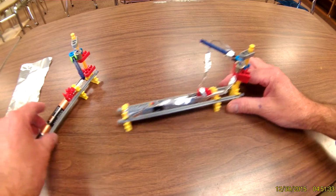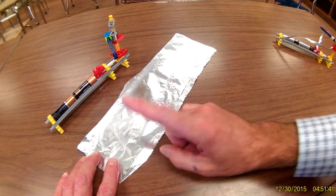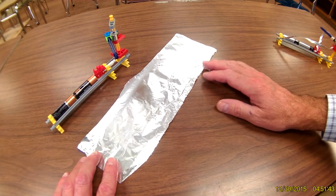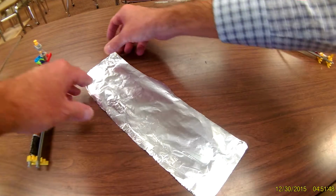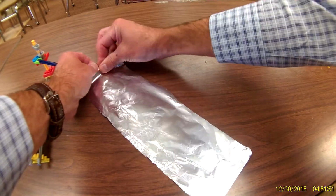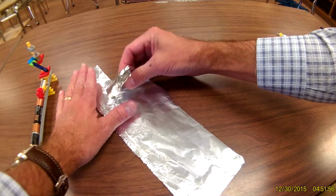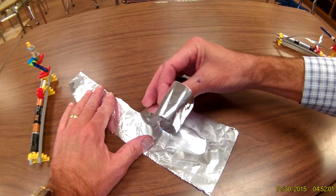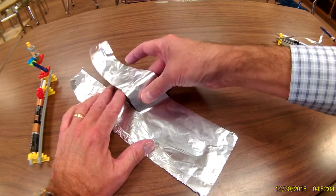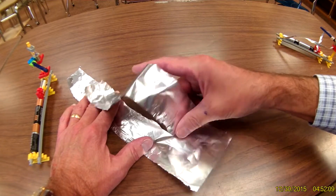Alright? Now the first thing you got to do is you're going to make some wire out of your foil. You get one piece of foil, and this is enough foil to make your light and your wiring. When you make your wiring, you take your foil and you very carefully are going to rip it in half, just like so. Now, no scissors are required because it's foil, and if you rip carefully, it'll go right down like so.